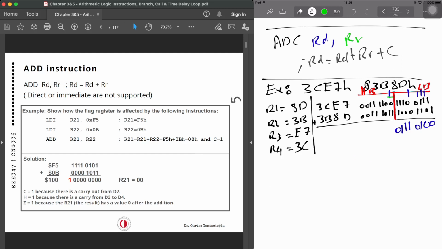So this is 4, this is 7, and we have got a carry, which we need to place as a carry bit over here. Then it carries on: 1, 1, 0, carry 1; 0, carry 1; 1, carry 1.